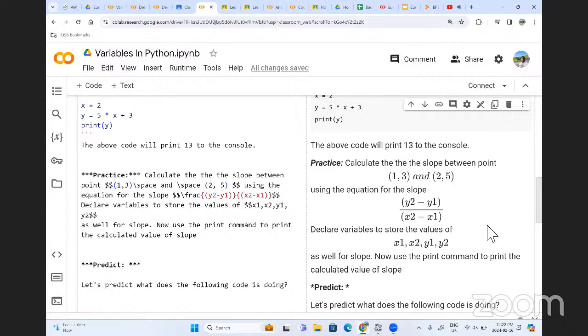So what Mr. Ma is asking is, when you declare a variable, some languages need you to specify what type of data it is. It's a whole number, it's a real number. But the best part in Python is you don't need to say that. It only decides the type during the execution. So the goal here is to get comfortable with declaring variables and using that slope formula to calculate the slope of the line.